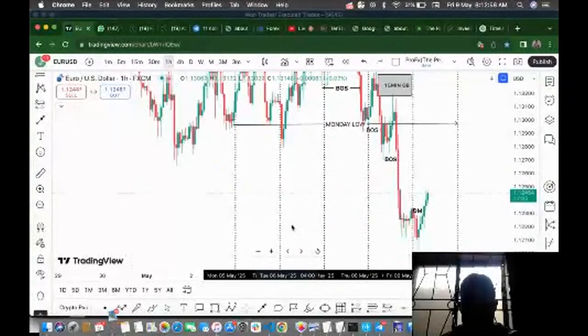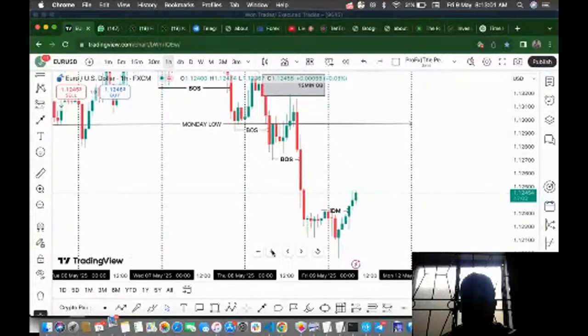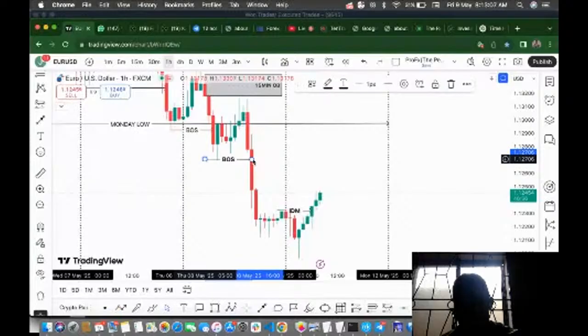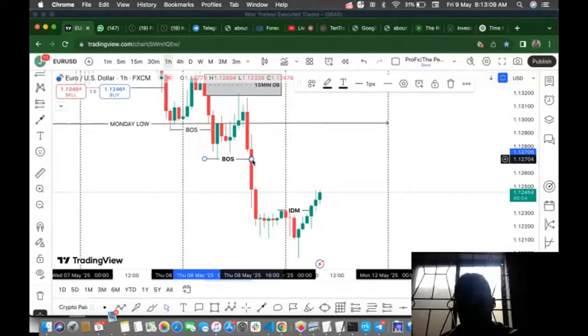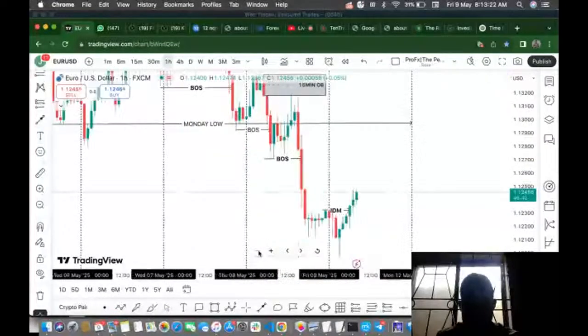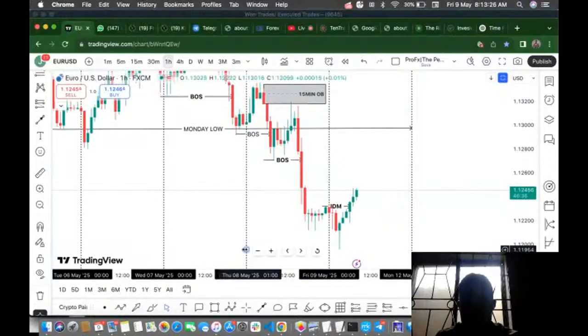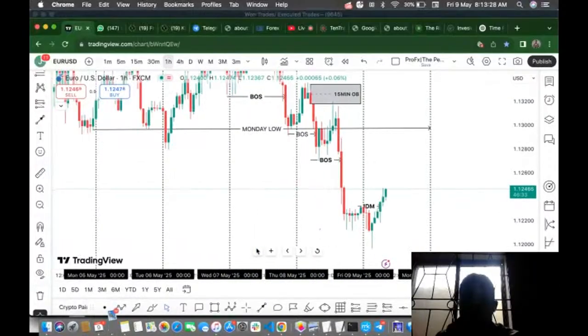So my FVG must start from the 1 hour or 4 hours. I will now refine into 15 minutes. So it is my 1 hour fair value gap that I'm refining into 15 minutes. The 4H fair value gap, we are refining into what? 15 minutes. Okay. So our FVG must be at the discount or equilibrium. FVG on 1 hour must be at discount or equilibrium.